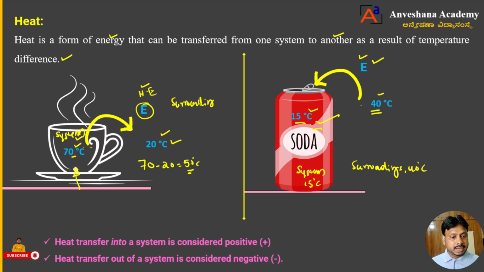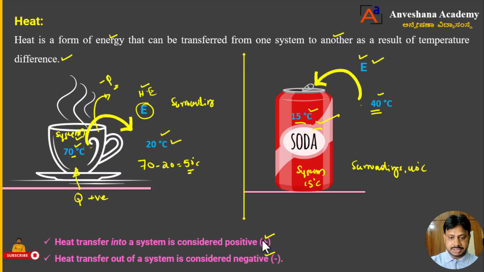If you supplied heat to the system, that heat is represented by what? Q. If you supplied heat to the system, we will call it a positive sign, dear students. If heat is transferred into the system, it is positive. If heat is rejected from the system to the surroundings, that means what? It is negative. Negative heat energy. So if the heat is transferring out of the system, it is considered to be negative, and heat supplied to the system is positive.